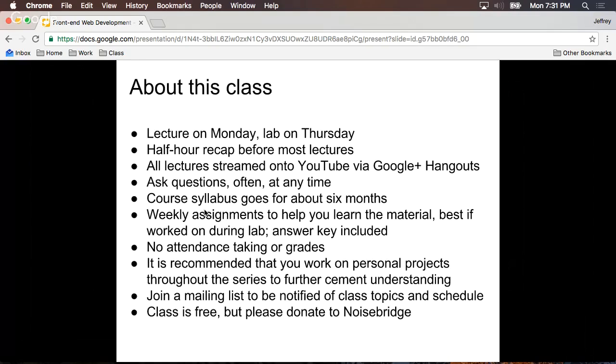One thing that I should mention is that it's not on this slide, that you are at Noisebridge. Welcome to Noisebridge. Noisebridge is a hackerspace. It is a nonprofit, free to the public, open as much as possible place for people to come and hack. Hacking means working on your project, learning new things, doing unconventional stuff with conventional tools or unconventional tools. You know, applying your skills in one way or another. And Noisebridge is the place to do that.